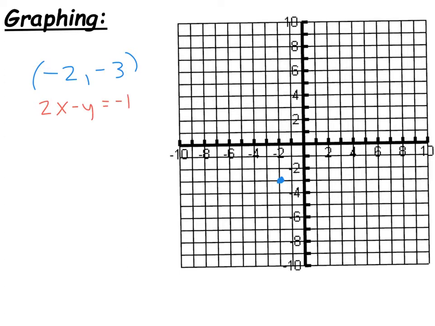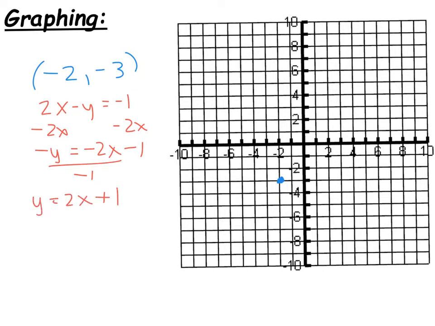Now, there's 2 ways to graph a line. You can solve and put it into slope-intercept form, which is solve for y, y equals mx plus b. And you have to graph the b, which is the y-intercept, and then you have to graph the slope. That's one way. The other way to do it is to use the x and y-intercepts. So for this first one, I'm going to go ahead and solve for y, and then for example 2, I will do the x and y-intercepts. If I solve for y, I get the opposite of y equals negative 2x minus 1. Divide by negative 1, I get y equals 2x plus 1.